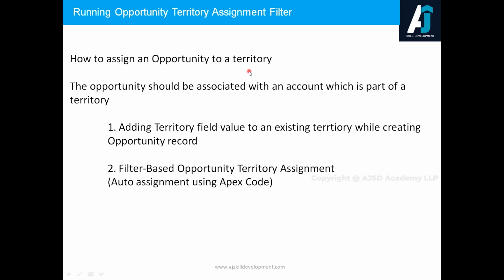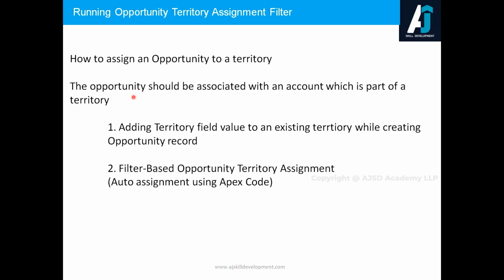Basic question. For an opportunity to be assigned to a territory, there is a prerequisite. What is meant by the prerequisite? If you are going to assign an opportunity to the territory, then definitely the opportunity should be created under an account, and that account belongs to a territory.